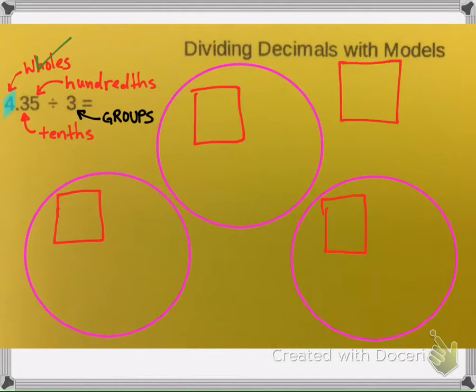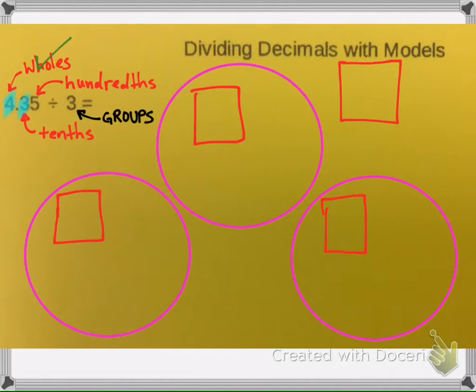all the wholes have been taken care of, so I'll go ahead and put a check mark on that because I do have the 4 wholes drawn, but I need to make sure that I regroup that one whole that's extra. And notice that in the tenths place I have a 3, which means that I'm going to have to regroup the whole into tenths, and then I'm going to have an extra 3 tenths to deal with because there's a 3 in the tenths place.